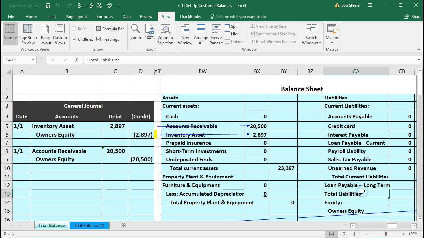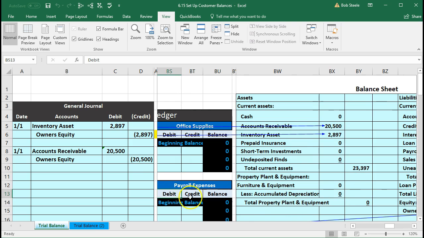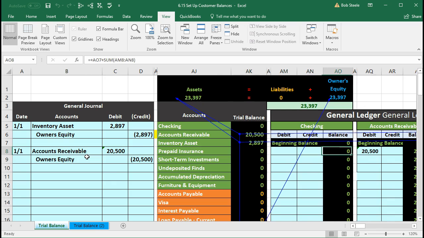In QuickBooks, we can just jump right to these financial statements after we just enter a list of people who owe us money. If we go to the detail, we'll see this is what QuickBooks is actually doing. It's actually creating a journal entry like this and then posting that to the general ledger. It does have a general ledger. If we go to the general ledger, we can find it. And then it creates a trial balance, and it creates the financials from that. And the reason that's important is because then once we have that information, we can go back and look at how the thing was created. If there's a problem, we can see the detail, we can see the audit trail, and figure out what issues may have arisen.